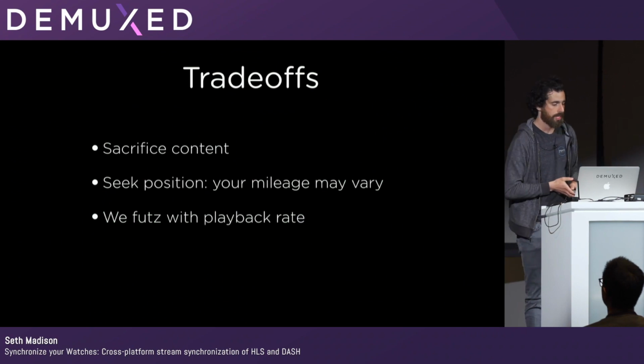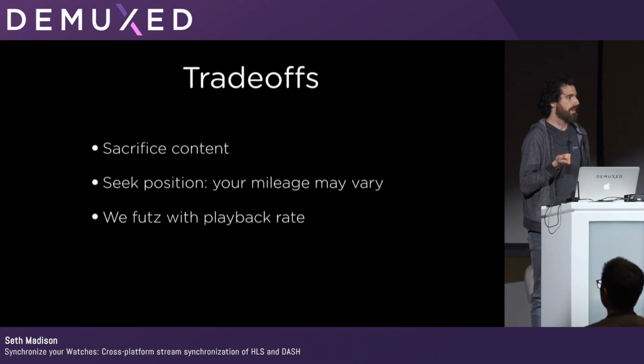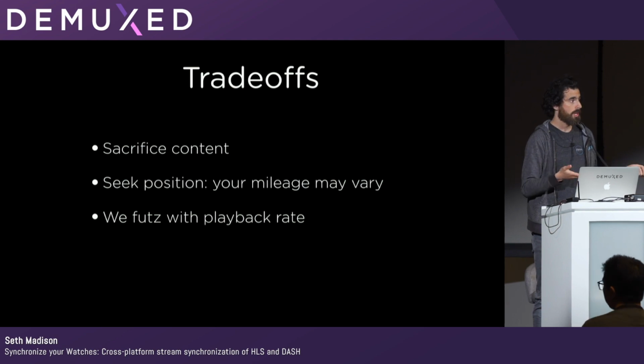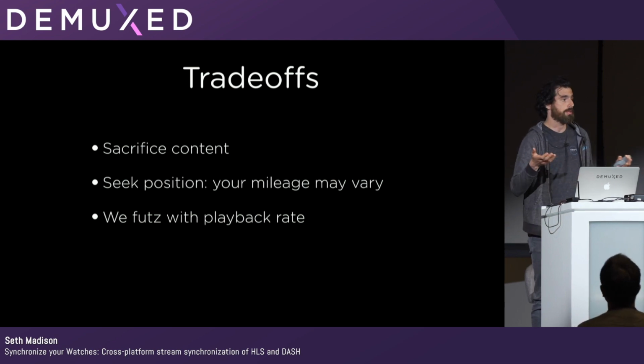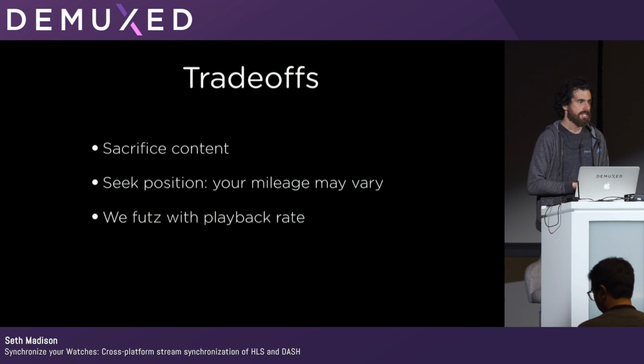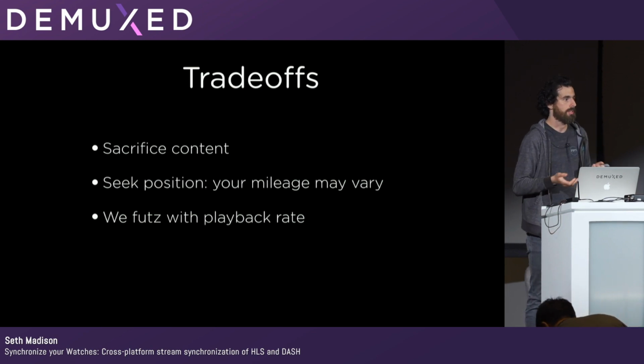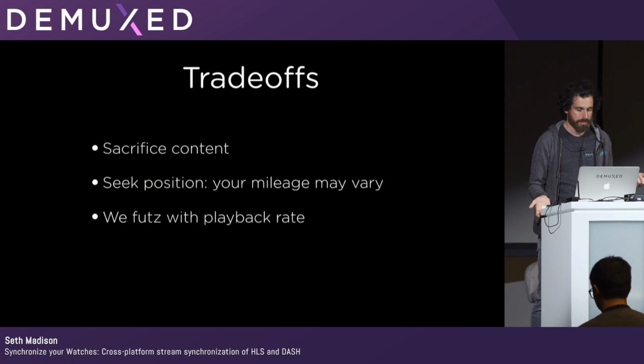So just recapping the trade-offs that we talked about. First off, we sacrifice content on the seeks. So that means more startup latency. Like we just talked about, with seek position, your mileage may vary depending on network conditions. And lastly, we're futzing with playback rate, which some users might find a little off-putting. Maybe we make it a preference someday. I don't know.